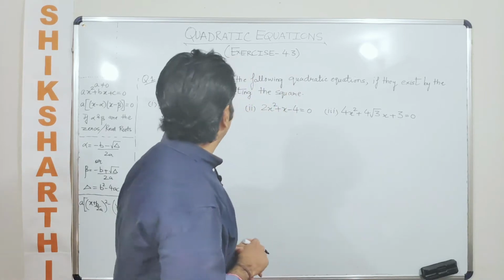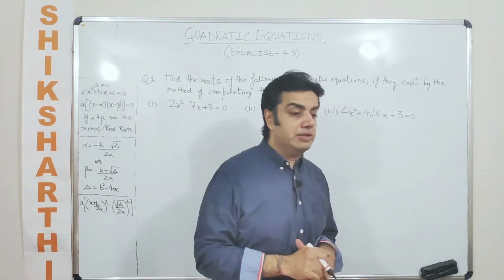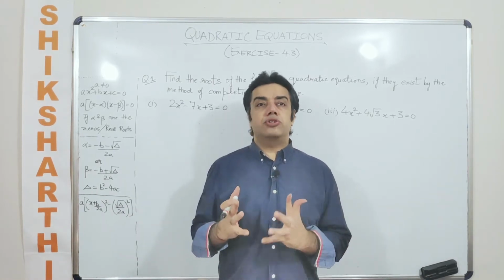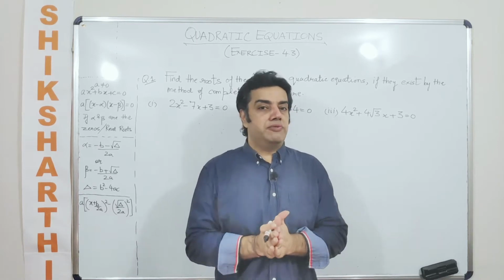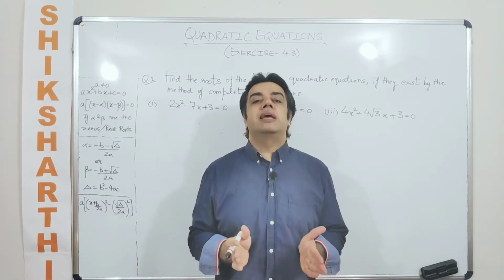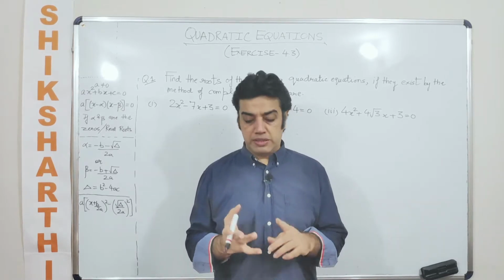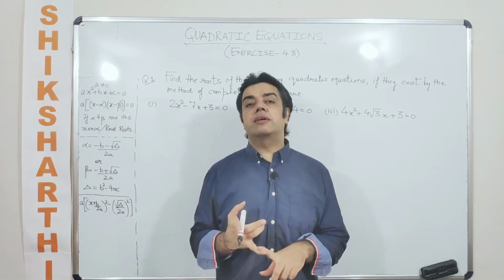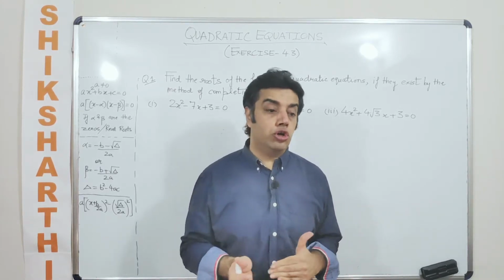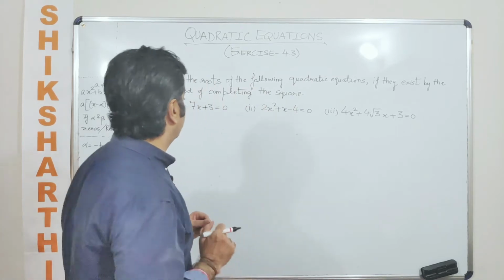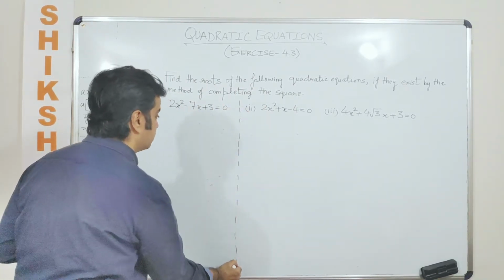Okay. Now when they say find out the roots of the following quadratic equations if they exist, the very first thought that comes to my mind is, when they are talking about roots and they have not specified the question as zeros, which type of roots are they talking about? Are they talking about real roots or are they talking about non-real roots, which we call imaginary or complex?